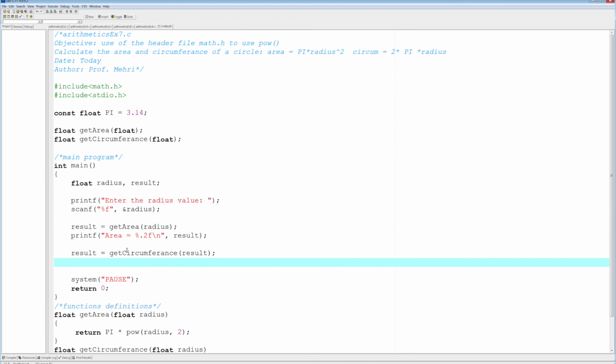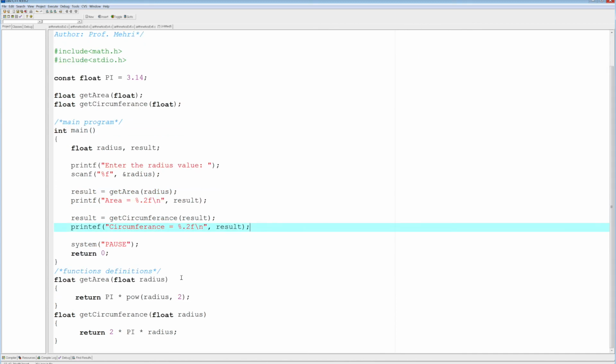And now printf, the circumference equals %.2f \n, and basically you print result. Now, could I have called get circumference within the printf section? Absolutely. I'm showing you different flavors of how to solve this problem.